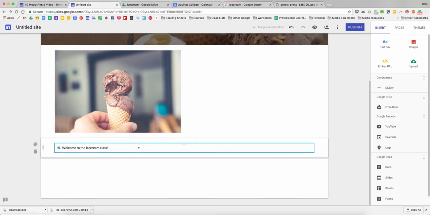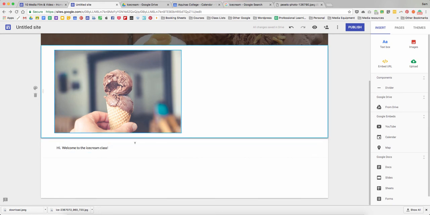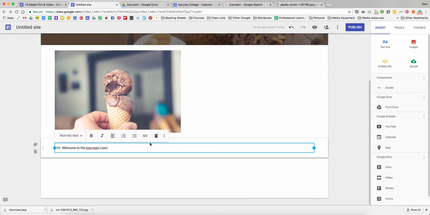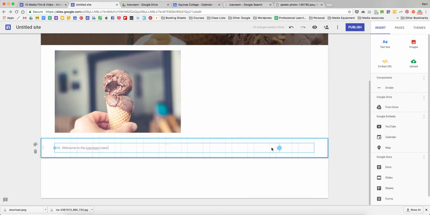I want to place this text next to this image. What I need to do is I need to drag that text box to how wide I want it to be, and you'll see this kind of grid pop up in the background there. That grid is giving me options of how much space each thing is going to take up.